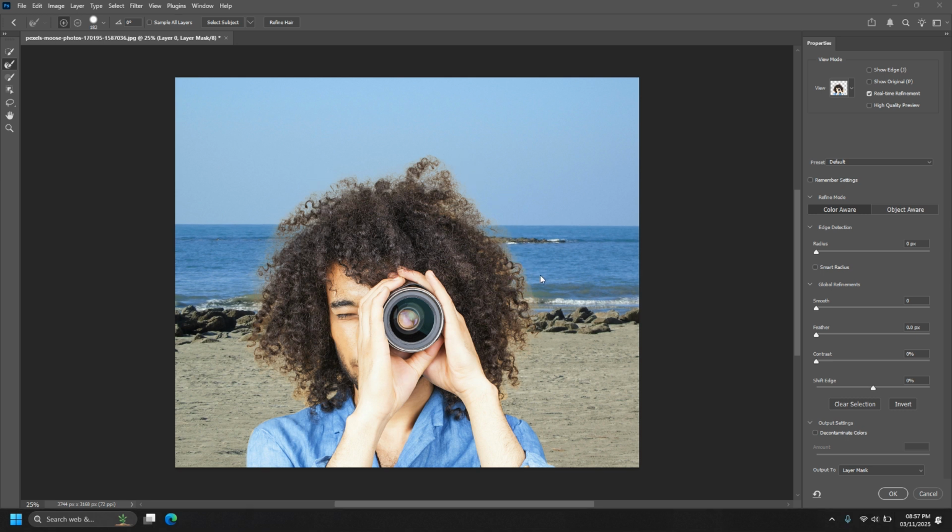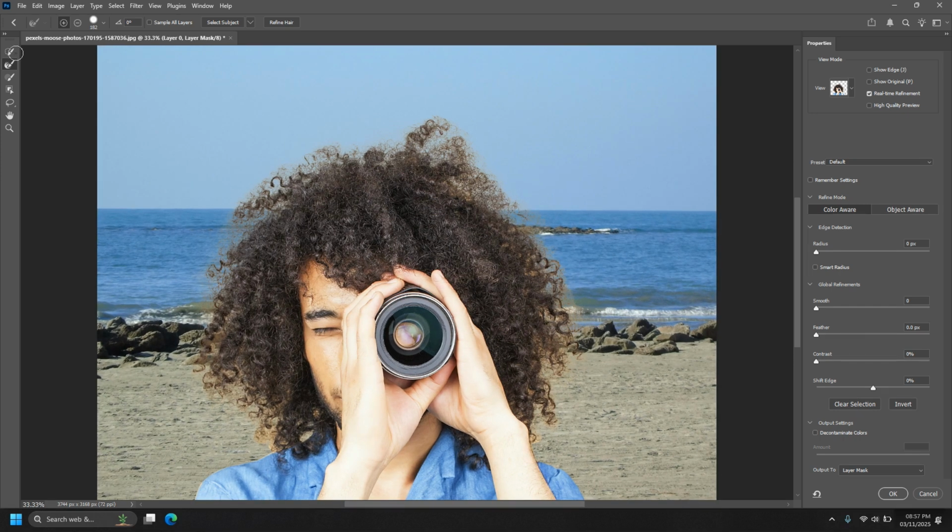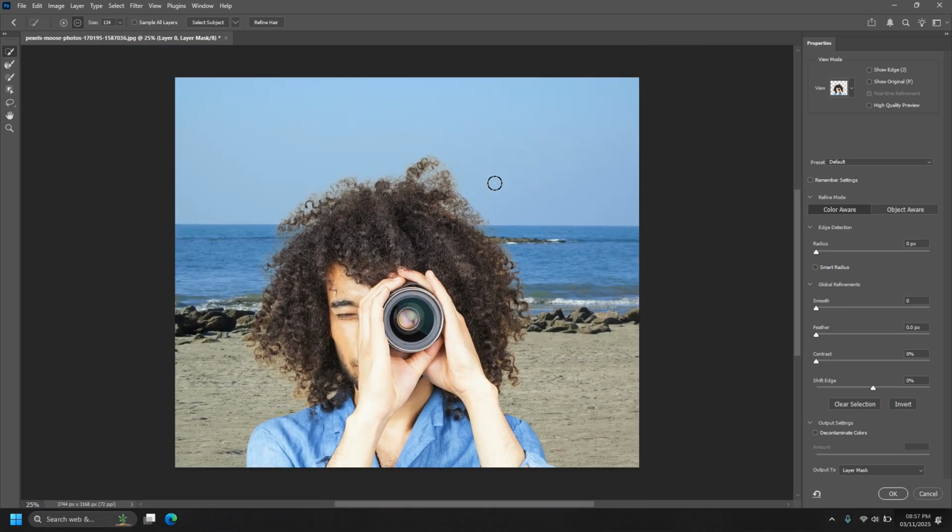If you still notice a few transparent patches, use the normal brush tool to clean them up. To make the hair color look more natural, enable the Decontaminate Colors option.